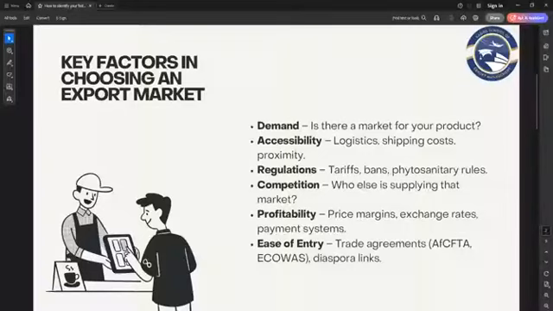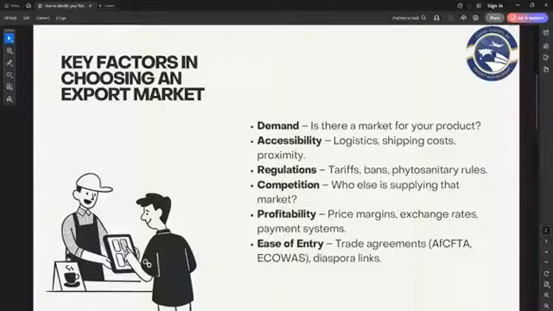If it's an African country, you want to consider the trade agreement between Nigeria and them, such as ECOWAS, the AFTA, and others. And if it's a country in Europe, you want to check into the trade relationship that Nigeria as a country has with them. You want to check the Nigeria and the country's chamber of commerce. You want to do your research, ask questions.